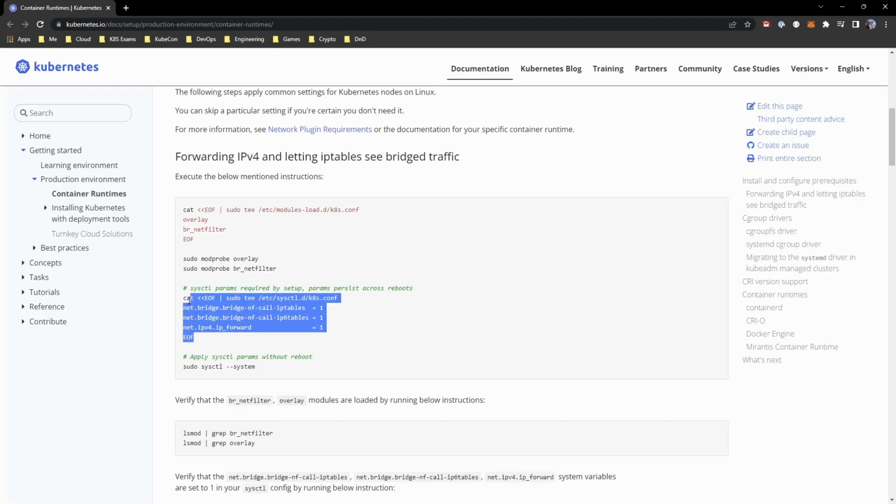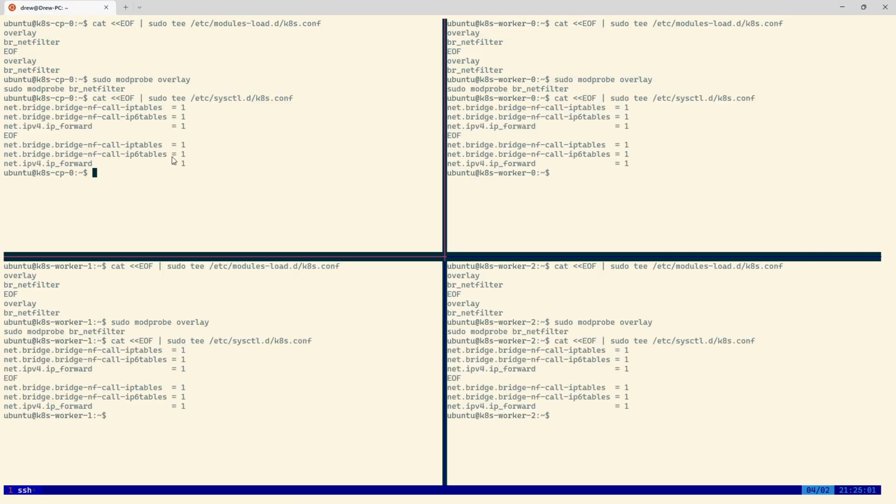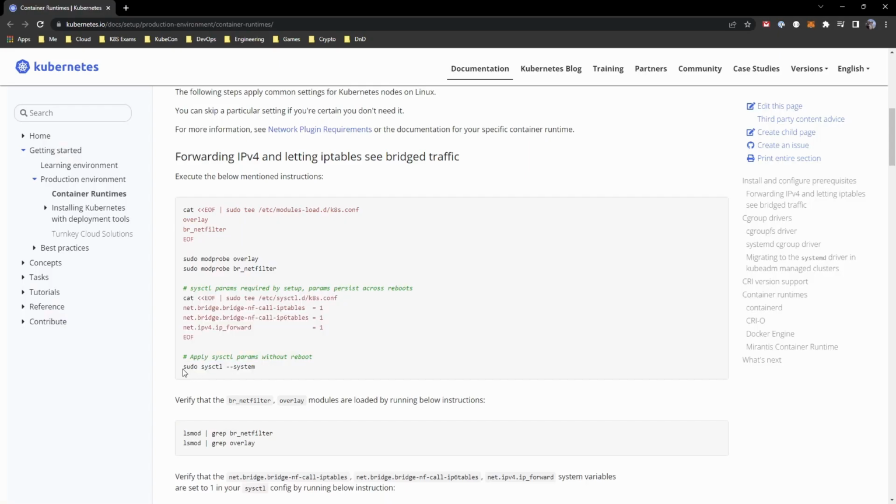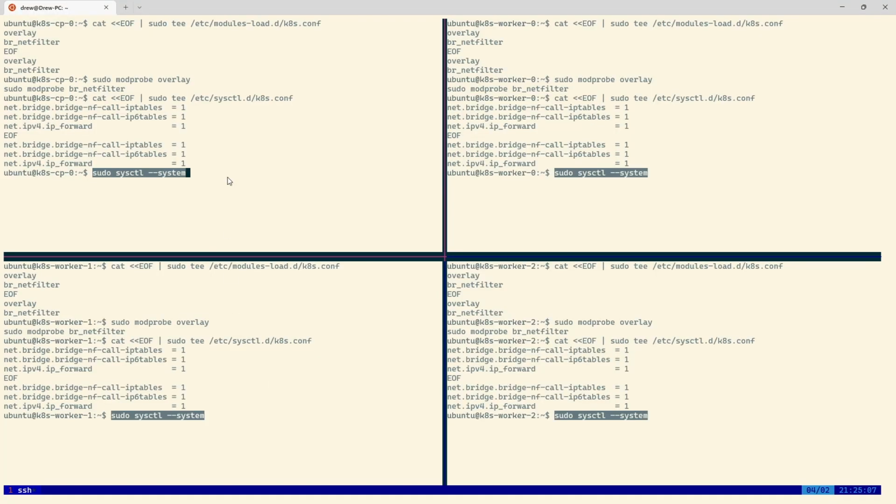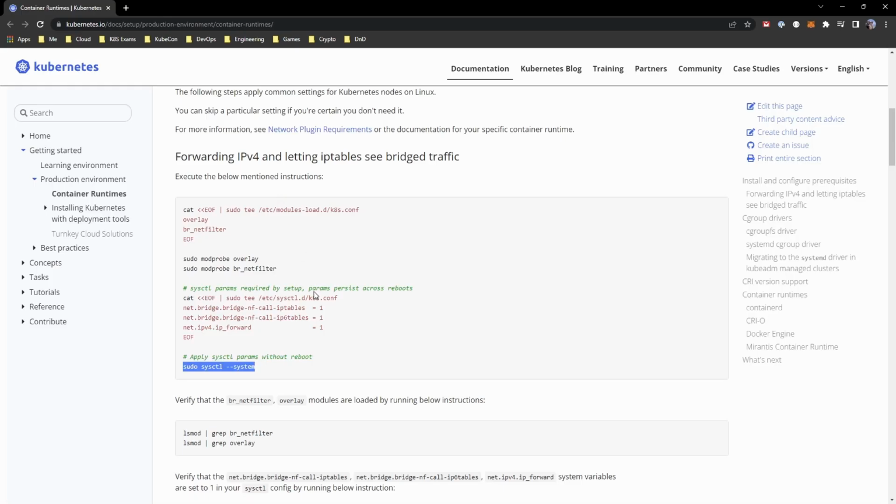And if we go back, we can now just ensure this works. All this is doing is ensuring that these are configured to 1. They're just kernel parameters, so we're just going to do that. So we'll press enter on that. And finally, apply those just to make sure it's configured and is going to continue on reboot.